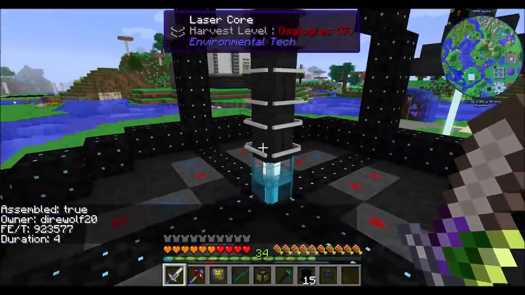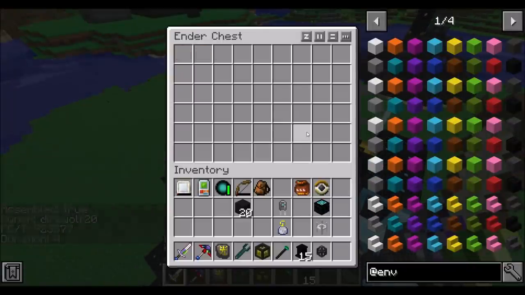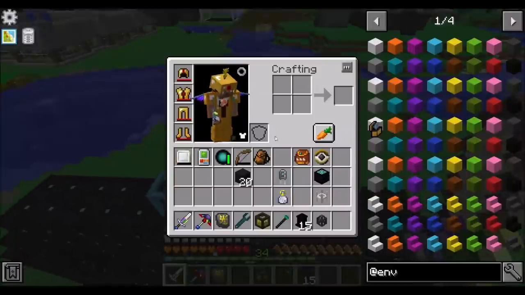Right around. That is serious business. But look how many resources we're getting. Oh my goodness, that's a lot of resources. Oh, you need a redstone signal. You need an on-off switch.